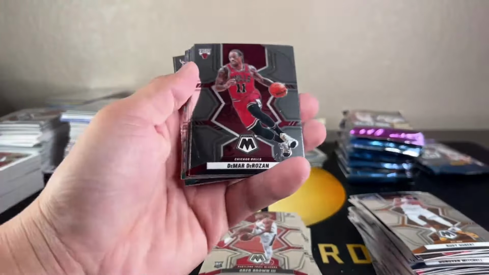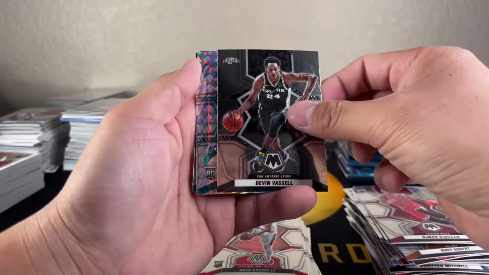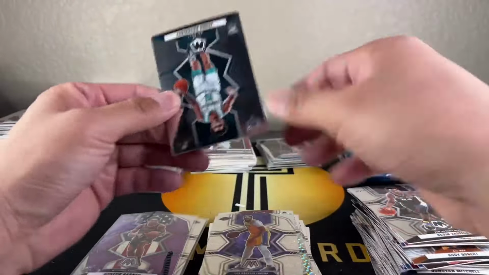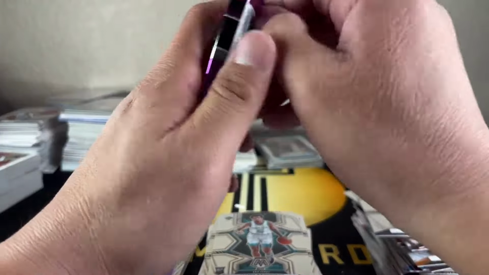All right. Looks like just a normal Mosaic here. Devin Vassell, rookie. James Bouknight and Anthony Davis. Disco. Bouknight again, Zach LaVine, and Brandon Boston Jr. All right, we are almost halfway through.